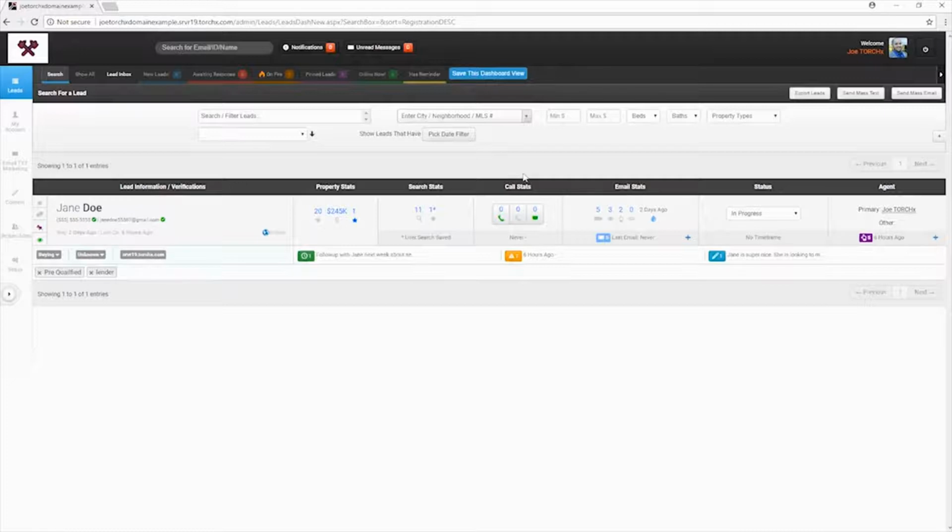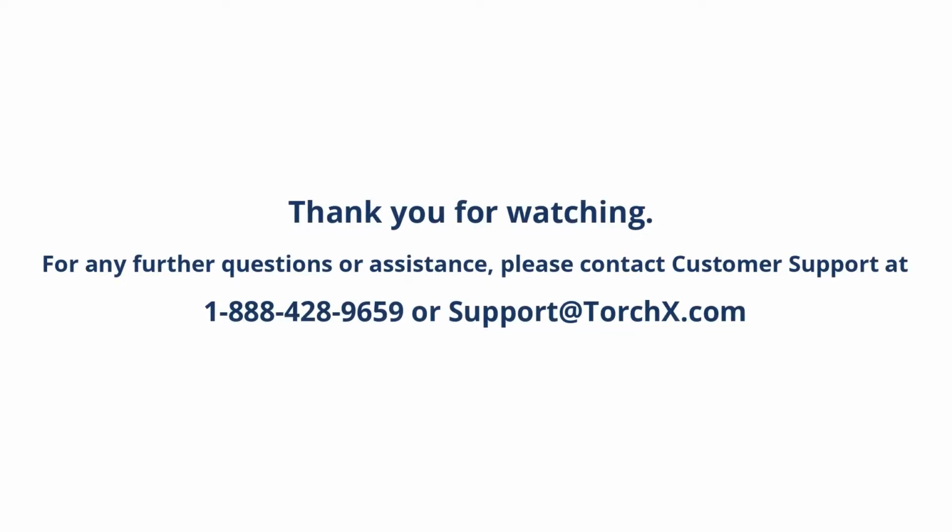Then the final thing to review on the Leads Overview page are the 3 tabs here to the top right. Here is where, if you have broker admin privileges, you will be able to see the Export Leads tab where you can do just that. You can export leads to a CSV file. To the right of that is the Send Mass Text and the Send Mass Email tabs. And here's where you can create a view below and use these tabs to either send out a mass text or a mass email to those leads in that view. And more to come on these great features.